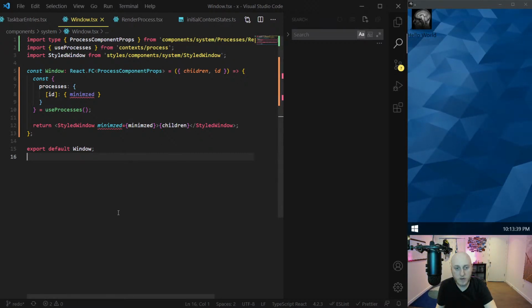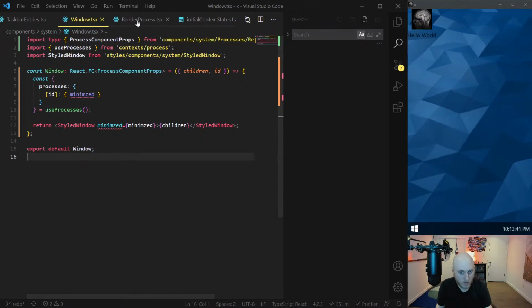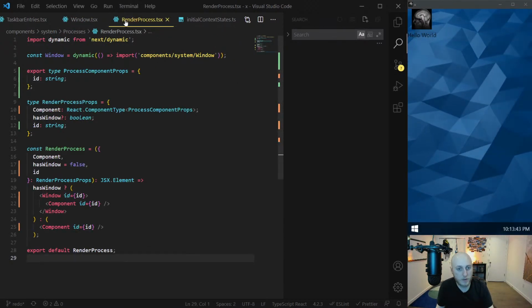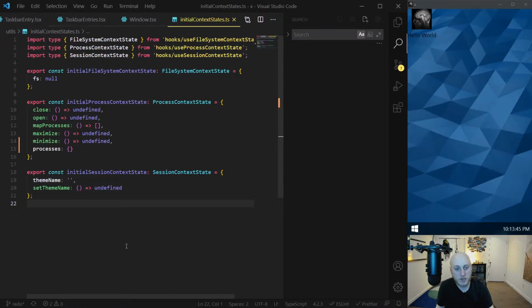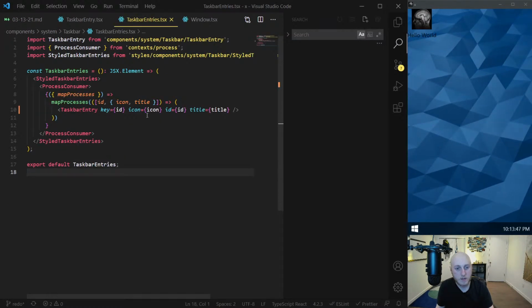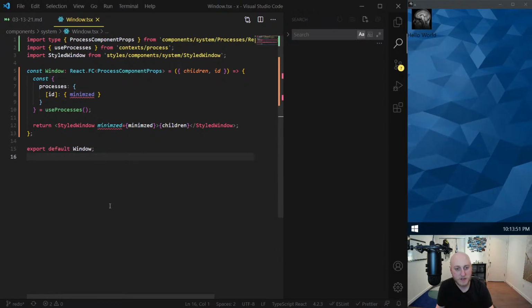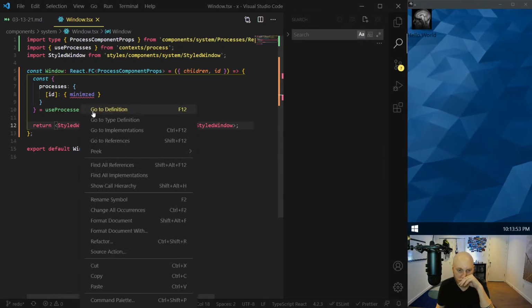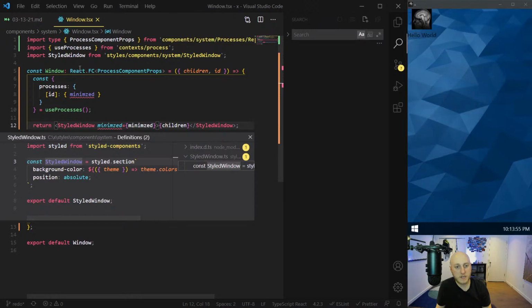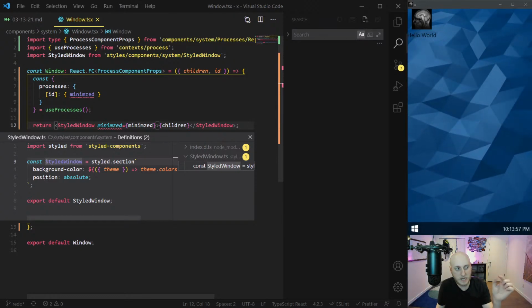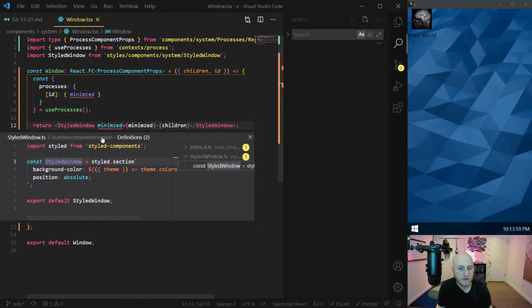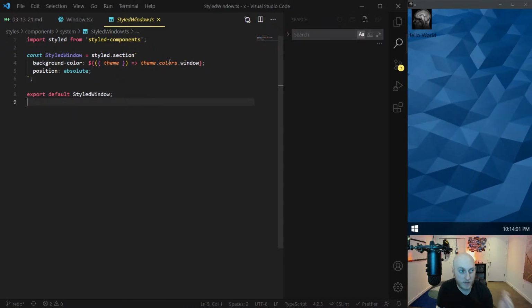But first, what I wanted to do was to make sure that we haven't completely gone off the rails here. So that part looks good. The initial part, that looks good too. I'm just looking for red here. I'm just looking for errors, looking for complaints. Looks like we're on the right track. So let's get to that styled window and let's add minimize. Now that we've done all that rigmarole to get the ID where we need it, now that we've used it to get the minimized state of the ID, now we need it here.